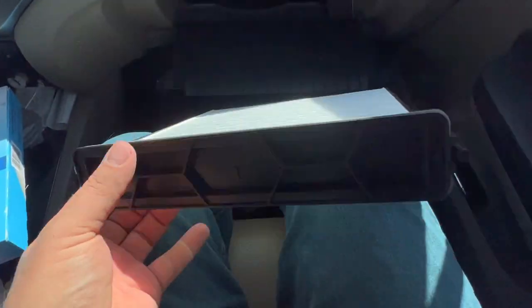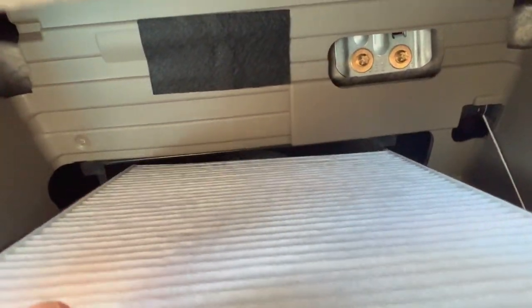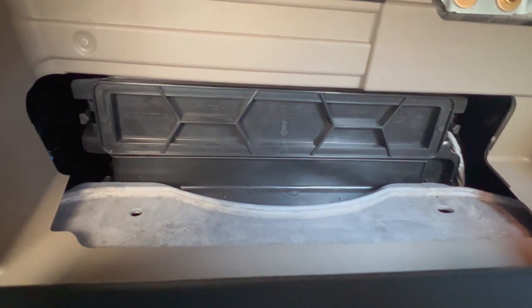Now that it's flat, flush back in there, all you're going to do is bring it back down into the hole and push it in. You want to make sure that both sides are clipped in, that way it doesn't fall out during operation. And then when you put this back up, you're just going to push the side in here, push the side in here, and that is your in-cabin air filter for the Honda Pilot 2022.